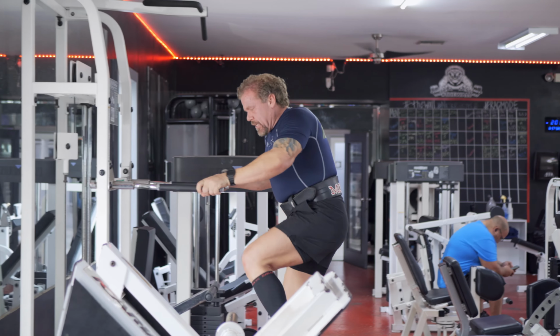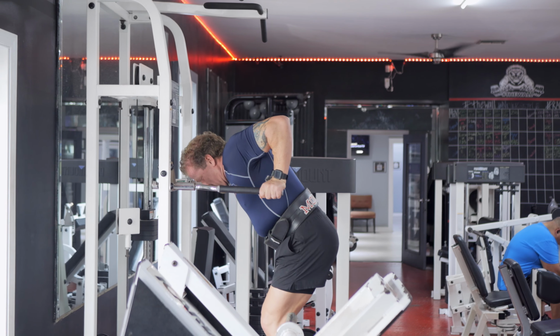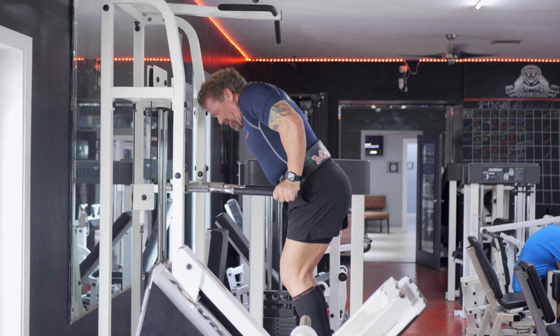Continue on doing probably 4 to 5 different drops before it's said and done, really having a whole bunch of multiple approaches to failure.